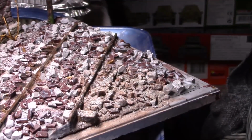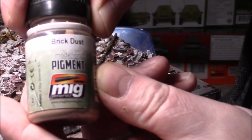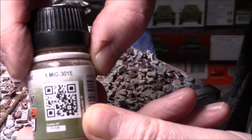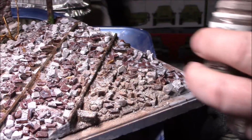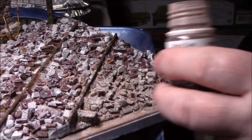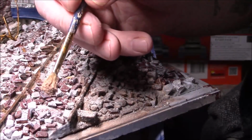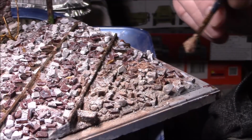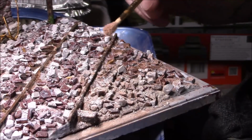Then I'd start off with a bit of the actual brick dust first, which is a MIG pigment again, and the pigment number is MIG 3015. Instead of me crushing up some bricks, all I do is use one of these big thick brushes, like a makeup brush almost, and then I just go along. It holds quite a lot of pigment, this brush.